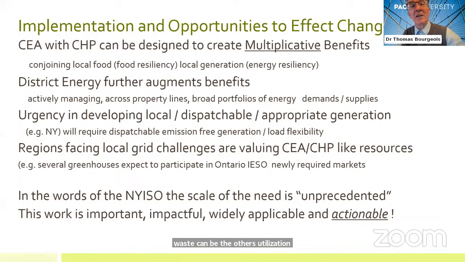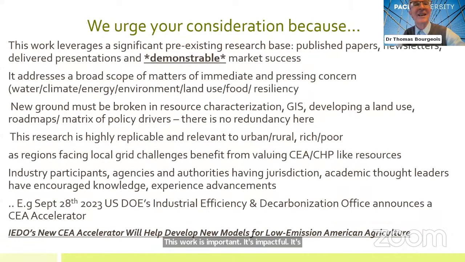So, and this has to be done quickly. As our New York ISO says, the scale of what we need to do in terms of building new resources is unprecedented. This work is important, it's impactful, it's widely applicable, and it's actionable. So we'd love to urge your consideration of this, whether you're doing this at local community levels, in more remote areas, or in urban areas. There's a lot of work to be done.